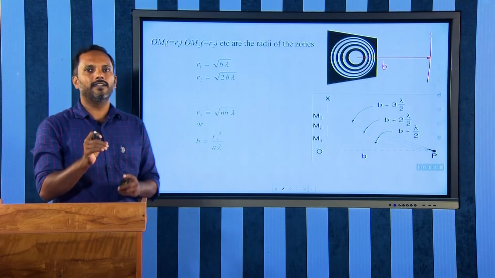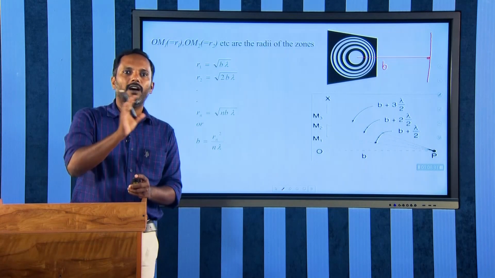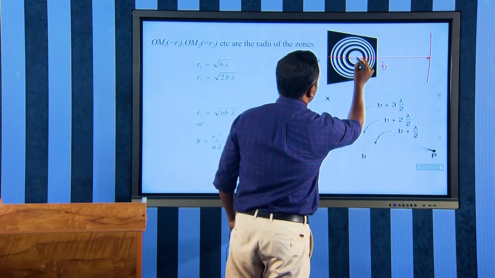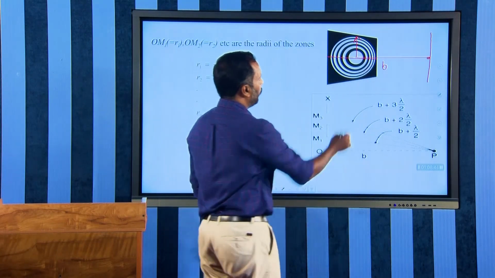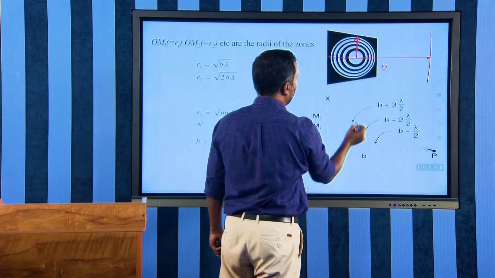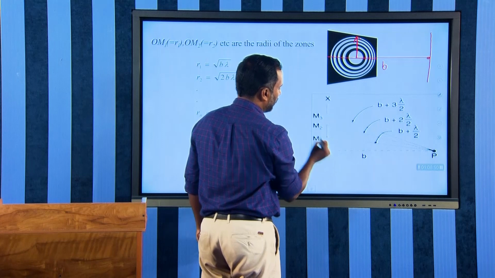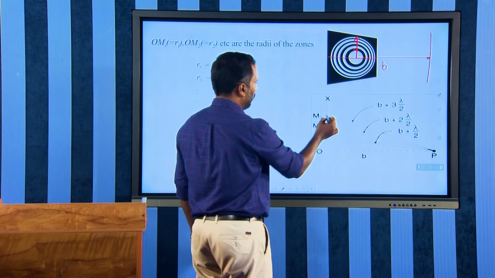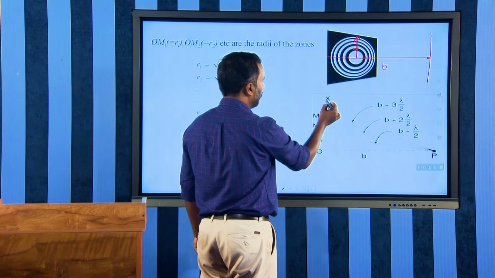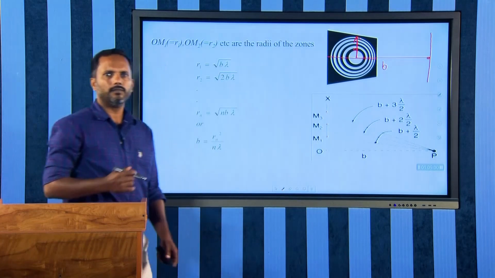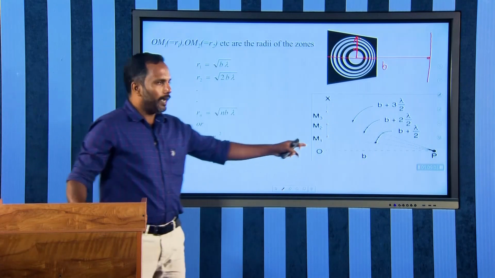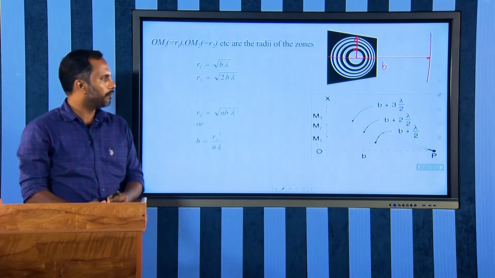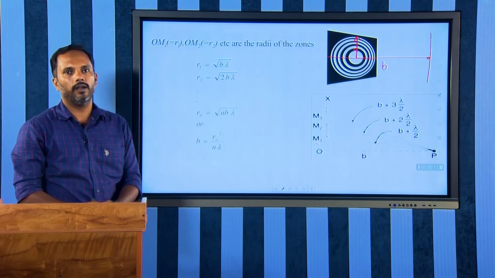In order to understand it clearly, let us draw the upper half of the wavefront part. Upper half means I am considering just this part only. If I consider this in 2 dimensions, then initially I have a transparent region here, then an opaque region here, then again another transparent region over here, then opaque, and so on. So OX is the upper part, a 2 dimensional diagram of this zone plate, drawn on OX.